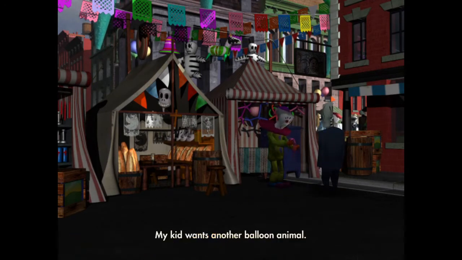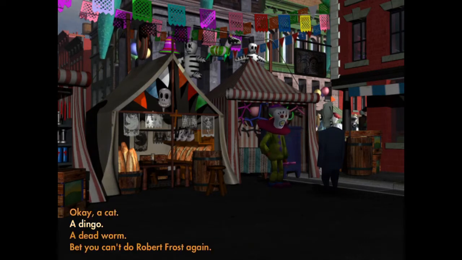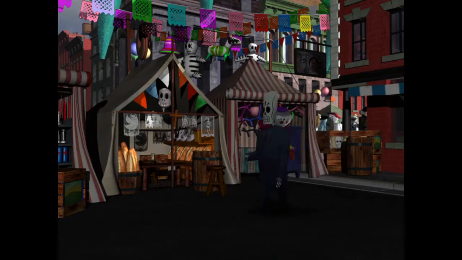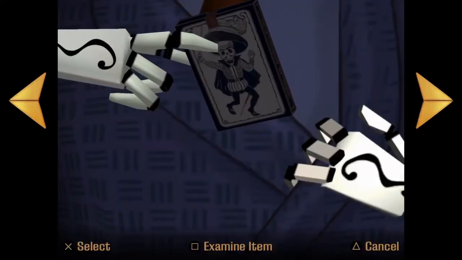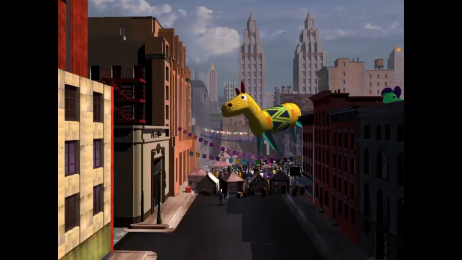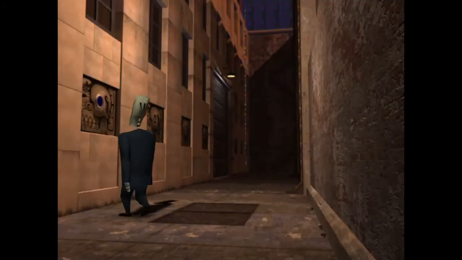My kid wants another balloon animal. Jeez, what now? I think I remember vaguely how it works. A dead worm. Heck, that's easy. There's no limit on those. What is the card for? Anyways. Hello?